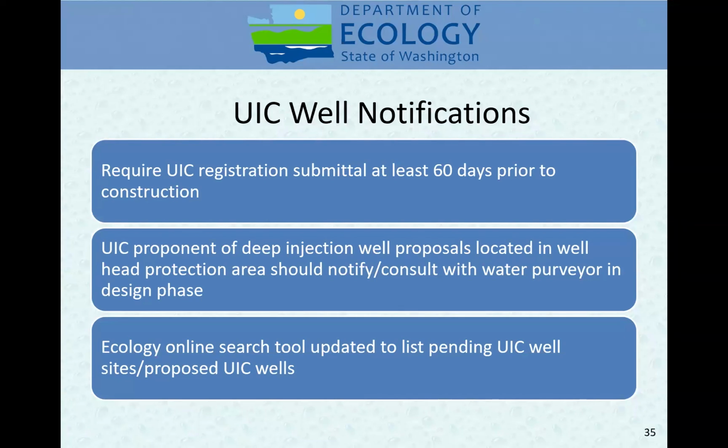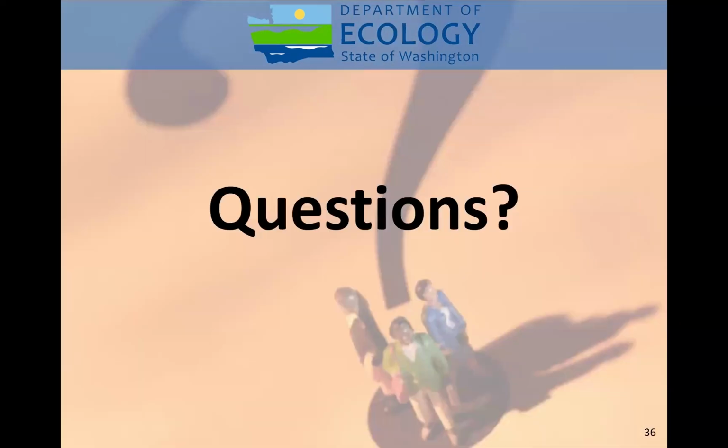You also need to apply for UIC approval 60 days before construction. We need time to consult with that water district. And there's a search tool online for you to use to see where you're putting in your UIC well, and is it in a protection area for a well. And so that's the end of my standing slides on UICs.